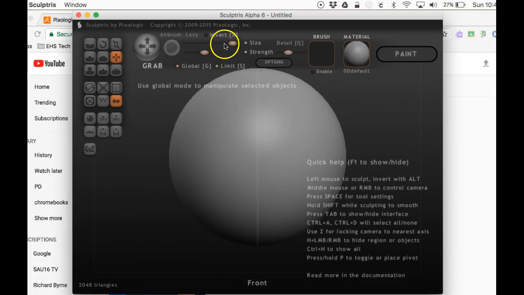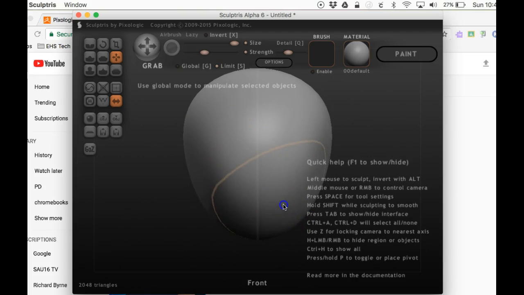You're going to hit the grab tool, and this controls the size of what you're grabbing. When you're looking on here, you're going to see that sphere, and I want to work pretty large to start off. So I'm actually going to make this as big as it goes. Start shaping the head. You could just use the grab tool and push the shape of the head in, which works really nicely.